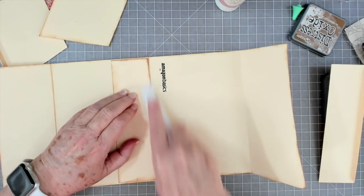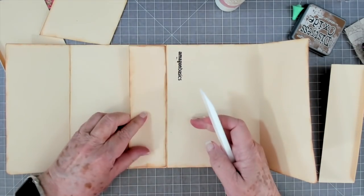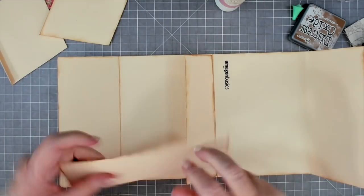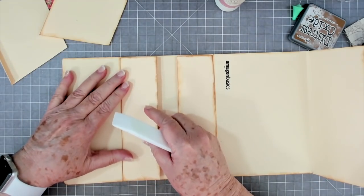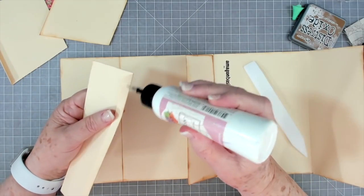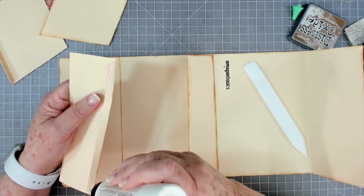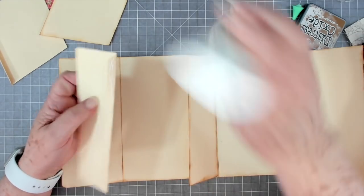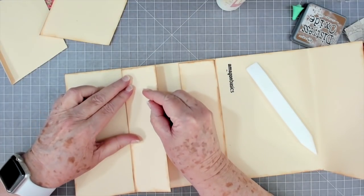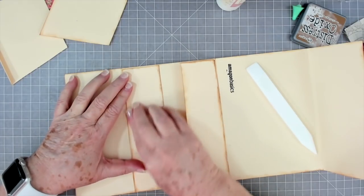Whoa, did you see my bone folder take a mind of its own and just run right up under there? It did that. Okay, so there's that one down. And then we're going to put this one down over here, like that. I hope I do this right. If I don't, you're not going to be seeing this video. And I don't really know what's right. I just hope I make it to where it's going to work in my journal. It's going to be looking like something.